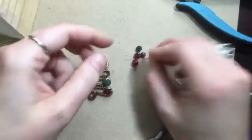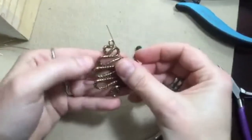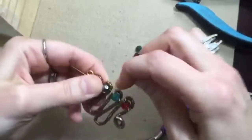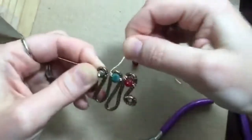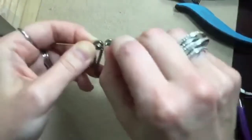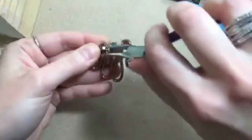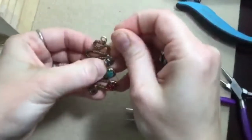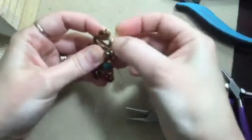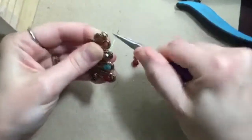I do too, Kathy. I agree with you. It keeps the shape better. Once you start with one piece of wire and you start to put stress on that one piece of wire, it does tend to tug on the shape of your tree and it'll squeeze it down. And then it really makes it difficult at the end to get it back to the shape that you want, because you've kind of locked it in place when you've just used one single piece of wire. Your branches are not nearly as flexible anymore. You can't really mess with them. You have to be precise and get it exactly where you want it. And to me, it just wasn't worth it.